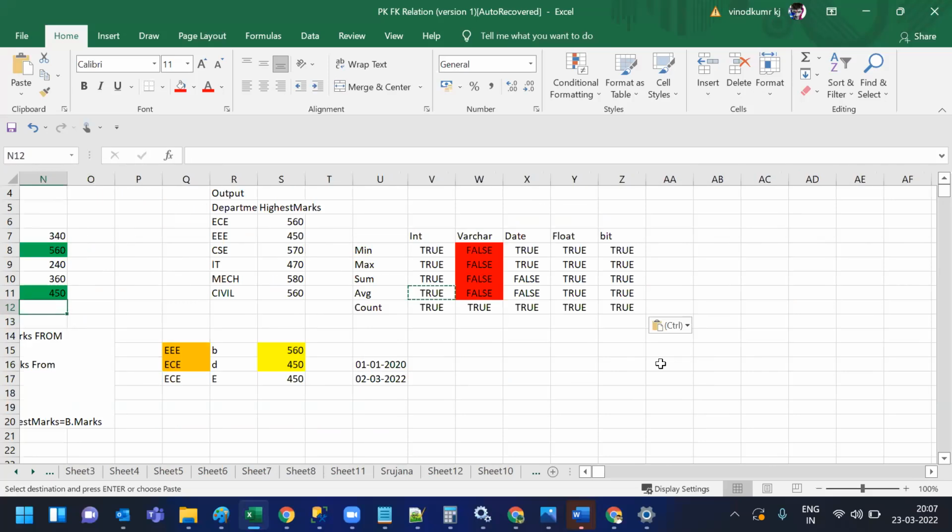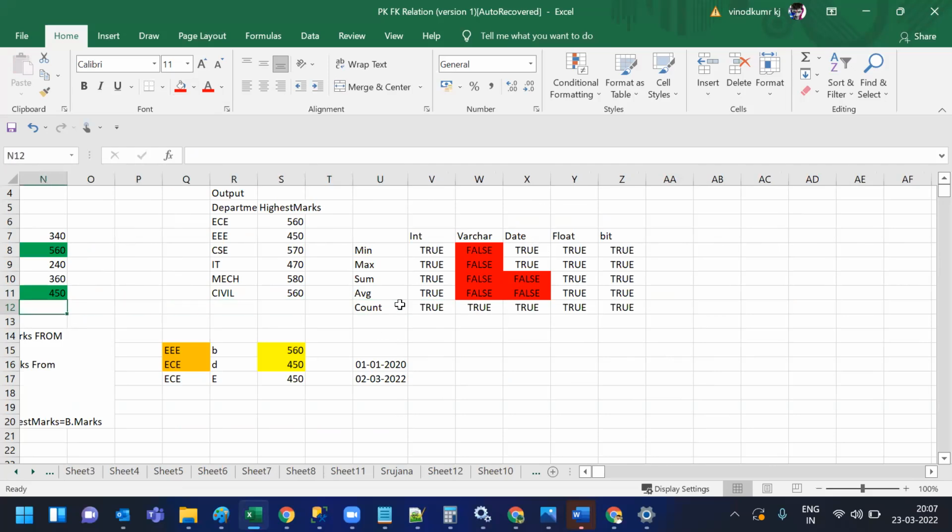I think this will make it clear: where to apply what. What does count give? Count gives us the number of rows in the table. I'll come back to that. There is a very famous question on top of count, and it is a fixed question with a fixed answer. I'll explain it to you.